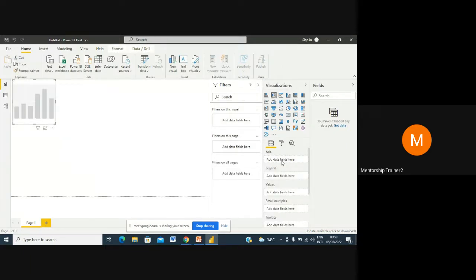Okay, I see in the template, they need you to input the column you want to be your axis. This is where the columns of the data you've imported will lie. So if you want a stacked column chart, you drag the column you want to be your axis and put it here. You bring the column you want to be your legend, the column you want to be your values. So this is where you drag in the template for each visual.